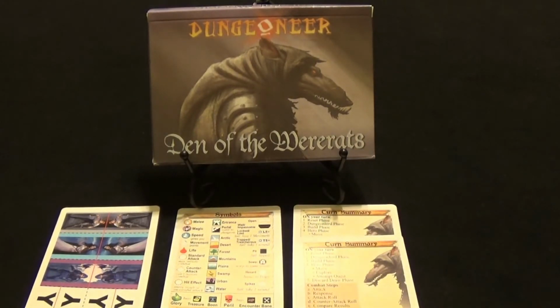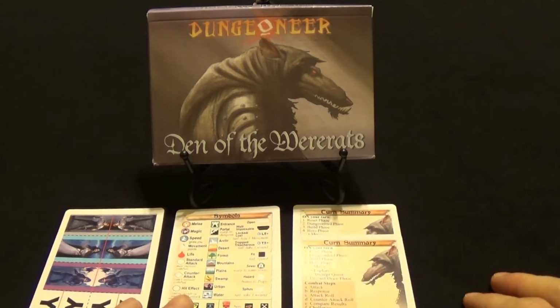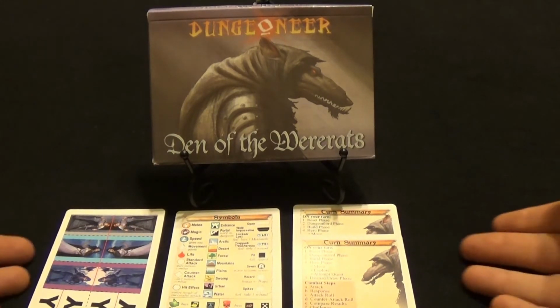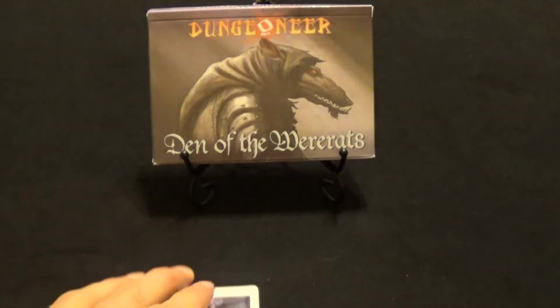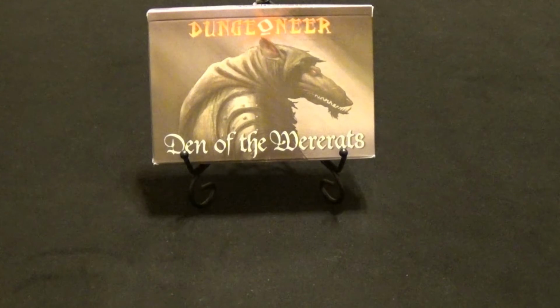Okay, and as I usually say, you take these 4 miscellaneous cards out of the 55 card deck, and you are actually only playing with 51 cards. But that's fine, whatever. So that does it for Dungeoneer, Den of the Wererats. Now I will say that I have the next expansion, the next set that came out, and with it goes back up to the 2-deck set, so we're going to have a lot of cards, and that'll be another 3-game set, so I can get through all 6 heroes.